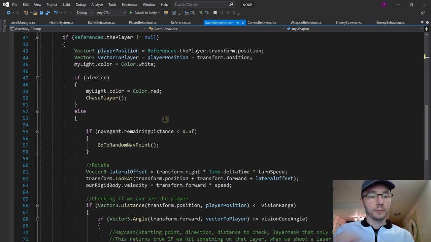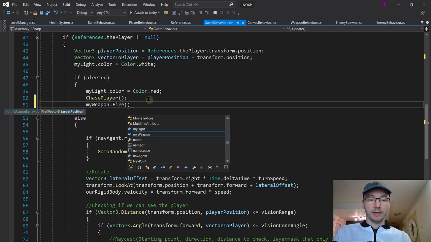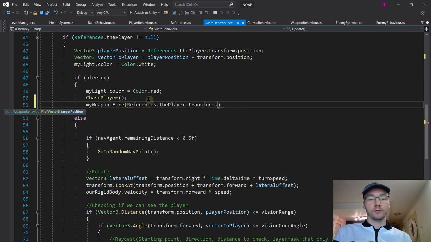And then when do we want them to use it? Well, when they're alerted, in chase player, they should also do myWeapon.Fire. And then in brackets, as I open the brackets, it's popping up and saying we need a target position for that. So we want it to be references.thePlayer.transform.position. We want them to shoot at the player.